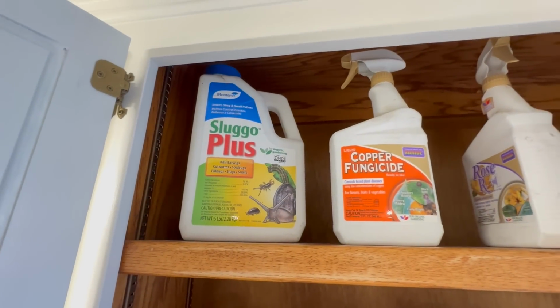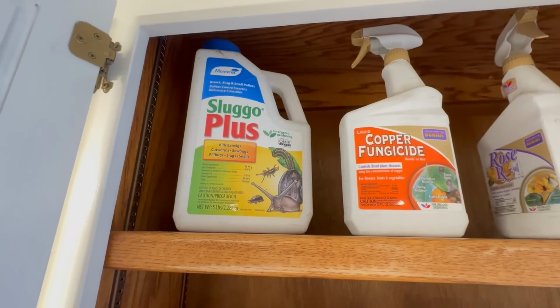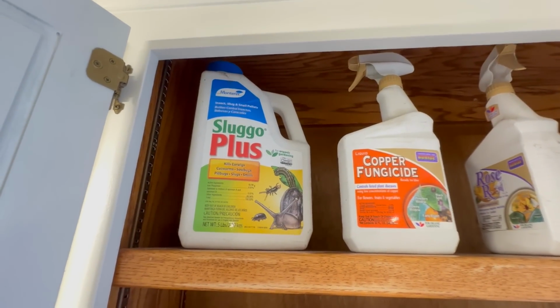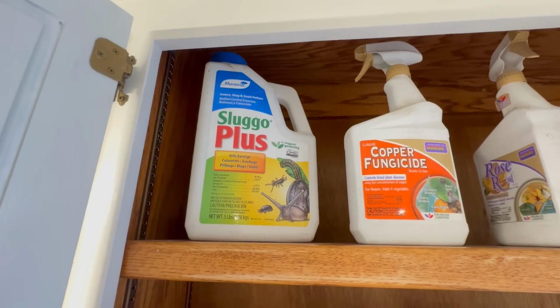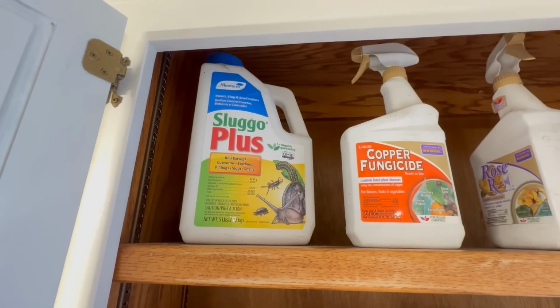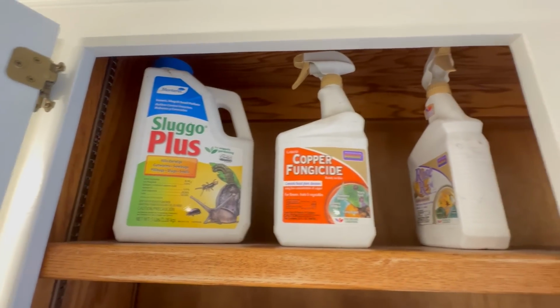And then up here, let's see, this is Sluggo Plus. This is more for your snails and caterpillars and earwigs and such like that. And most of those things are kind of spring and fall, maybe when it's a little bit wetter out. So we haven't had to use it much recently this summer, but this comes in really handy, especially early spring, to get those pests that can really damage plants early on in the year.